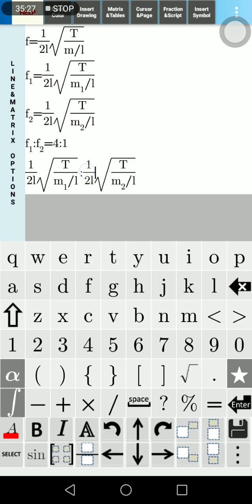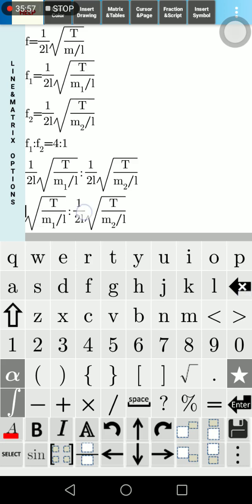So on both sides of this ratio now, we can cancel out this 1 over 2L. You can cancel out 1 over 2L because they occur on both sides. You can also cancel out T because it occurs on both sides. Then you see that the L inside that square root, you can also cancel it. Anything L, T, we can cancel them out because they are the same on both sides. Do you understand? So what will be left?